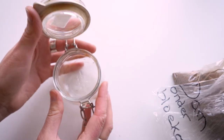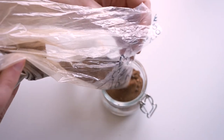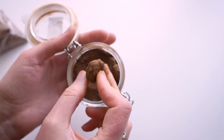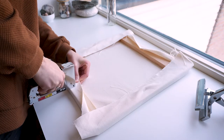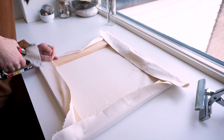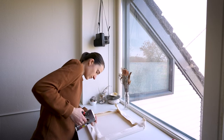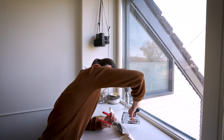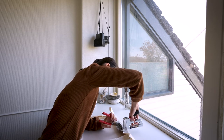Anneke said that it might actually be possible for me to paint with real South African pigments, because her parents would come to visit her very soon and they might be able to collect and bring some pigments before they leave. We both got so excited and I immediately wrote a long email for Anneke to send to her parents explaining how to forage for pigments, and I researched international border rules and restrictions about taking rocks and sand on the plane from one place to another.